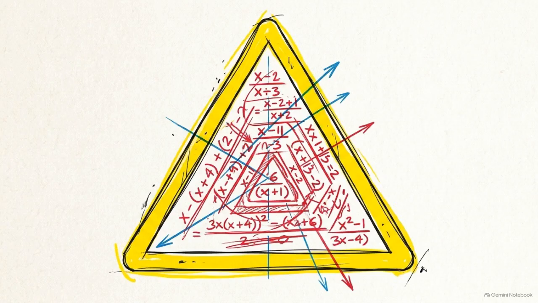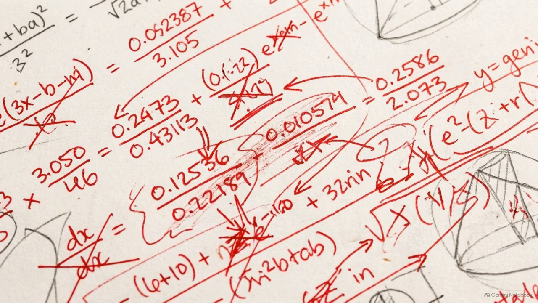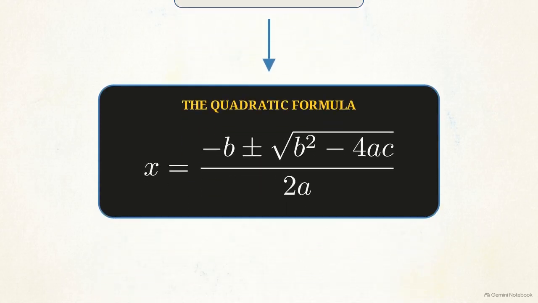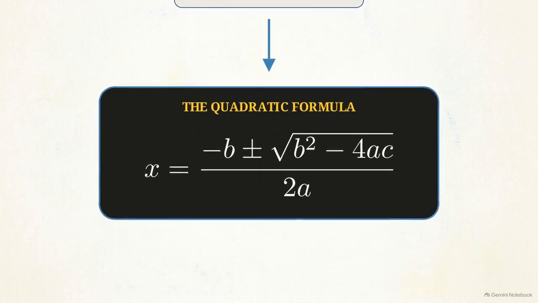However, if the middle term is an odd number, this method introduces nested fractions. Forcing it onto odd numbers creates a minefield for arithmetic errors. Completing the square is a structural hack for even numbers, but it becomes a liability when decimals are involved. When factors are hidden and the numbers are messy, you drop down to the final failsafe, the quadratic formula.